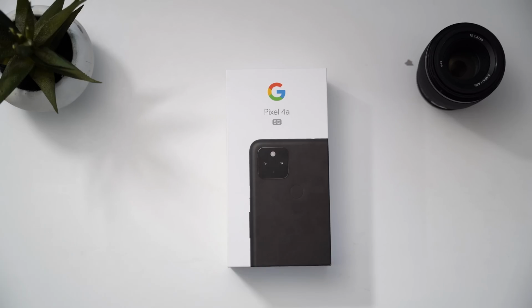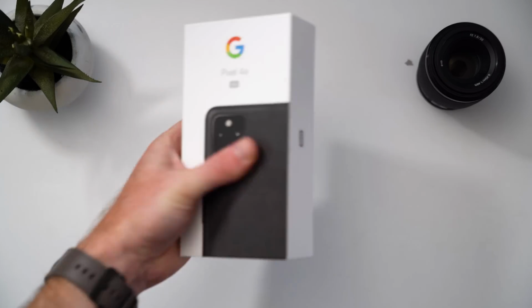I'm Nick Gray from Phandroid, and today we are going to be doing a quick unboxing of the all-new Pixel 4a 5G, a device that just showed up on our doorstep this afternoon. Now, while the name of this phone may imply that it's simply a 5G variant of the incredible Pixel 4a that came out roughly a month ago now, the 4a 5G is definitely something completely different, and in my book should probably be called the Pixel 5 Lite, based off of its features and specifications. So here it is, the Pixel 4a 5G.